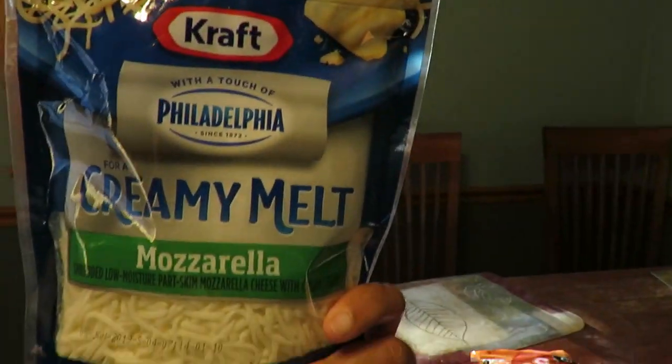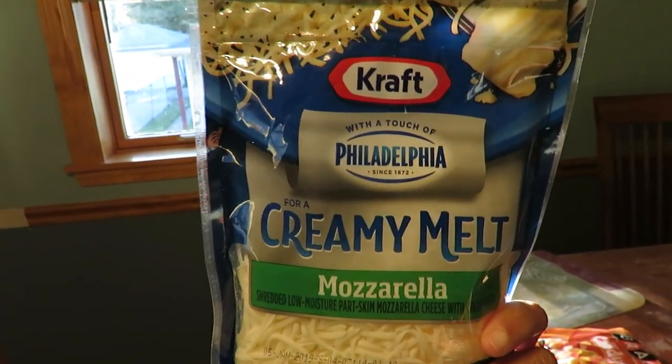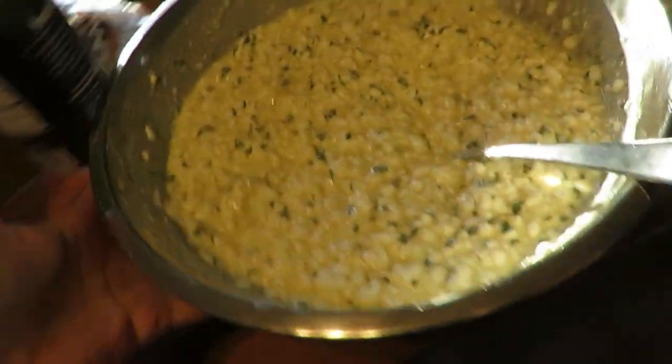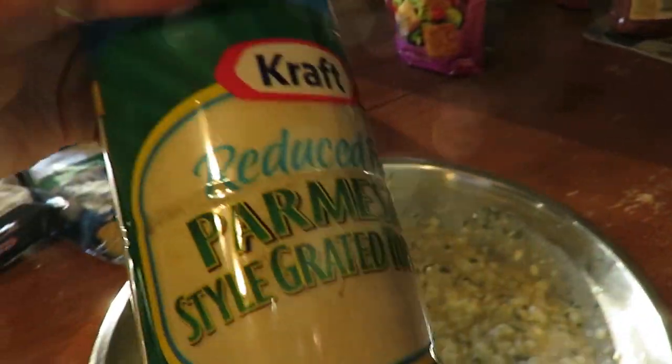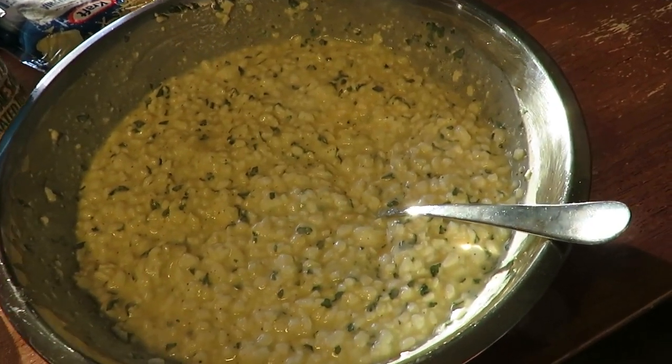This is what I'm using, 2 packages of this. You can use whatever kind you want, but this is the kind I like to use, so that's the one I buy all the time. And I'm going to add some more Parmesan cheese to this mixture because I ran out, so I had to get some more. So I'm going to pour some more in there.